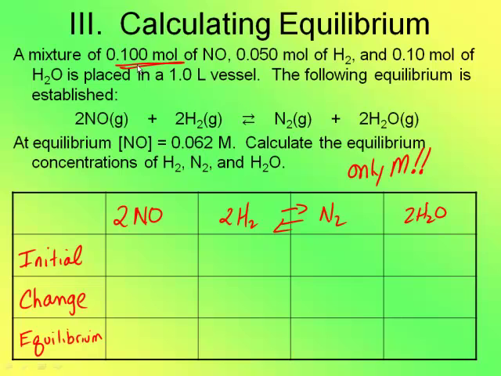Now, ICEBOX only gets molarity or atmospheres. But for our purposes, it's going to be like 90% molarity. So you only get molarity. Notice, I say this because they gave me moles. So I have to quick do a mole conversion before I start. Well, remember that molarity is equal to moles over liters. So I'm just going to divide by the total liters in my solution. So my NO is 0.100 divided by 1, which is 0.100. My H2 is 0.050 divided by 1, and my H2O is 0.10 molar when I start.